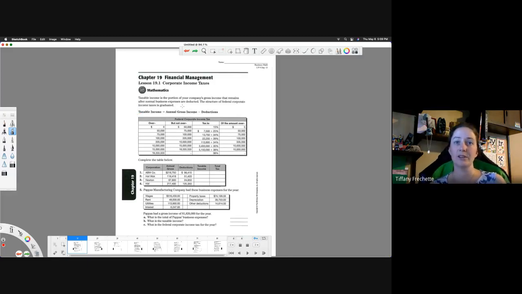Now, once we look down here at this table, it's a graduated table, meaning that there's certain levels. So $0 to $50,000, you have a 15% tax of the amount over $0. So anything more than $0 has a 15% tax. So 0 to 50,000, it can't be over 50,000, so that means that it needs to stop before it gets to 50,000. And then it's over 50,000, so 50,000 up to 75,000, you have a tax of 7,500 plus 25% over 50,000.